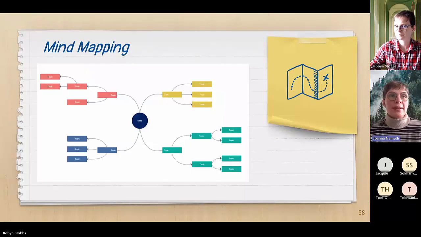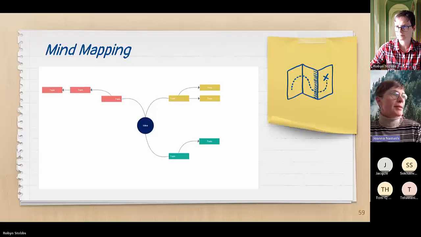So one thing you can do is create a mind map. So in the center, you can start with a main idea and then jump ahead to all of the brainstorming related ideas that come up with that. So let's jump to slide 60. So for example, one more.